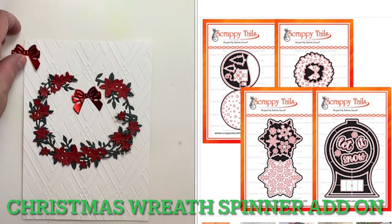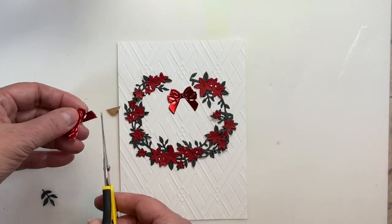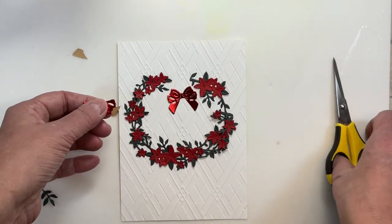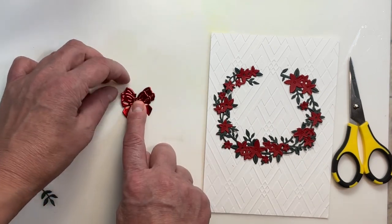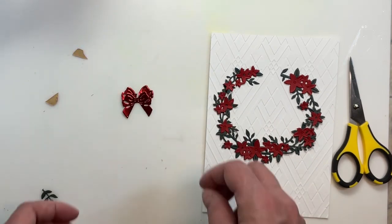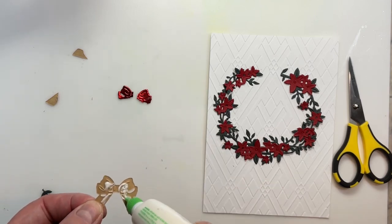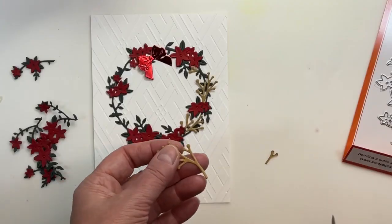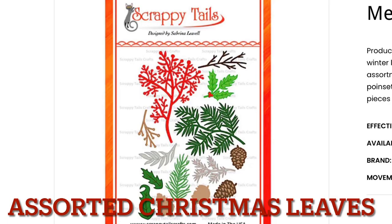Now I've yanked the bow from the Christmas wreath spinner die. If you've seen that most recent Jennifer McGuire video, they would be so good for those pop-up spinner cards. Now I reconfigured this little bow here because it needed to be a little more lush than what I had. And I've taken a second bow. I just popped off the top part and the bottom part, and I'm going to re-add them. You'll see them a little bit later on.